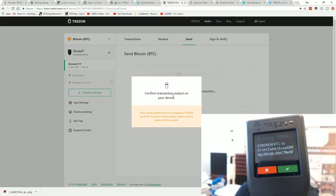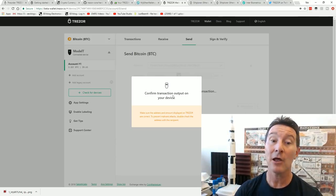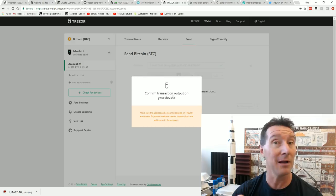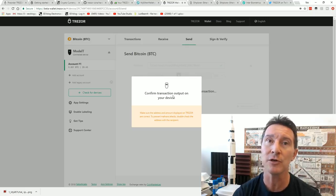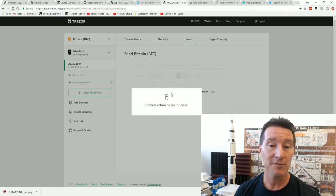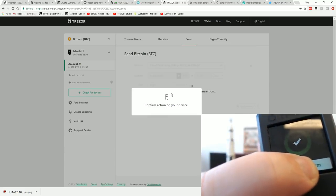It shows you the full address. That's the advantage over the Ledger, which only shows part of the address. So you can actually verify every single digit in there that your address is correct. There's not someone in the middle sending you a spoof address, because that is actually possible. It's quite difficult to do because you need a range of addresses or something, but technically it's possible. So I'm going to accept that. Green button. Confirm action. You've got to actually hold that down to confirm.